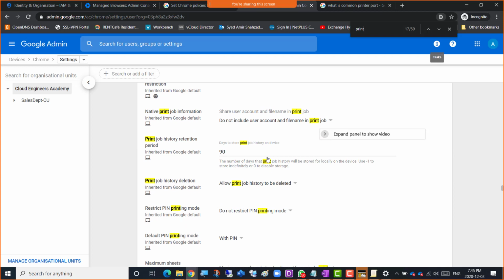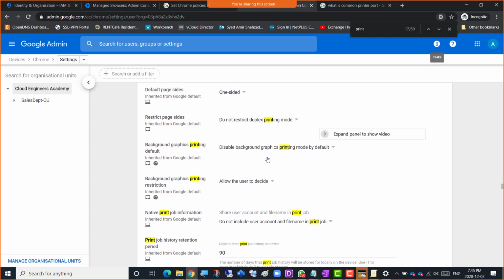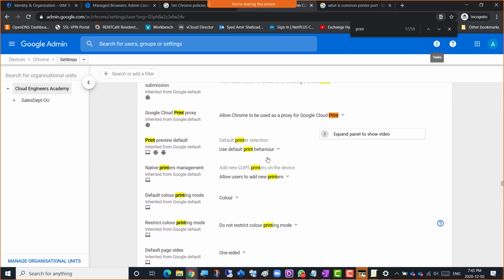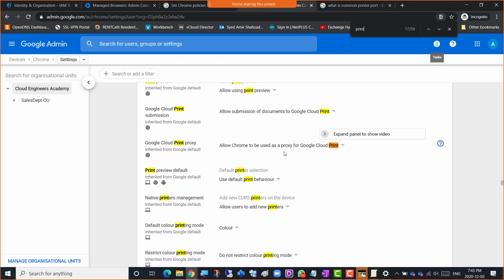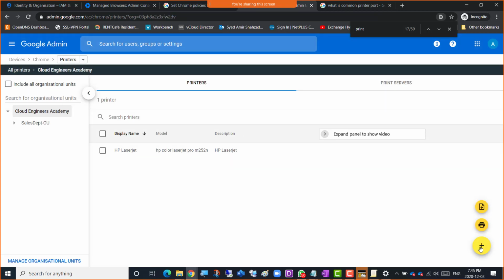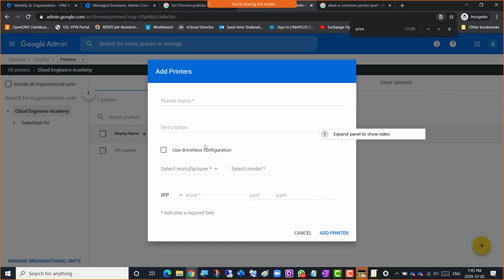Can we share an IP printer directly here? Chetan says IP printer, well, you know, it needs a path here, and either it's URL based or it is. If we are able to normally add an IP printer, then yes, we can add it by name too. I don't think actually that it's going to allow that, because if you go to printers, when you click the add button here, this is where instead of host you can try to put an IP. In fact, that's a good idea, because if it doesn't allow that, then it will just give me an error right now.